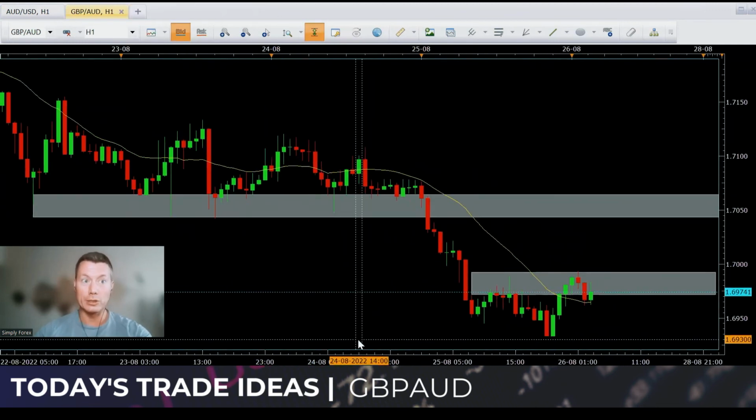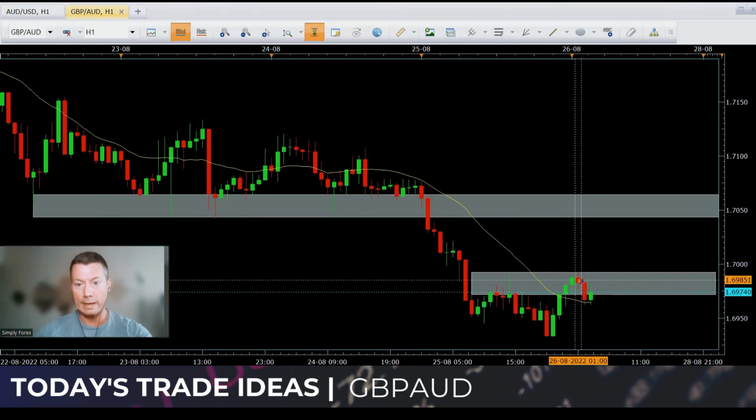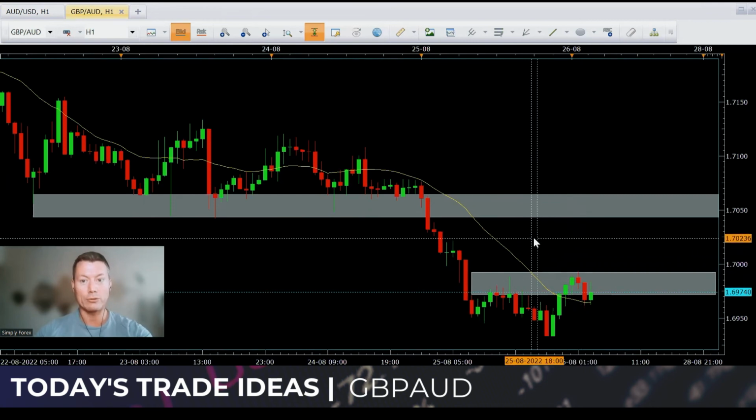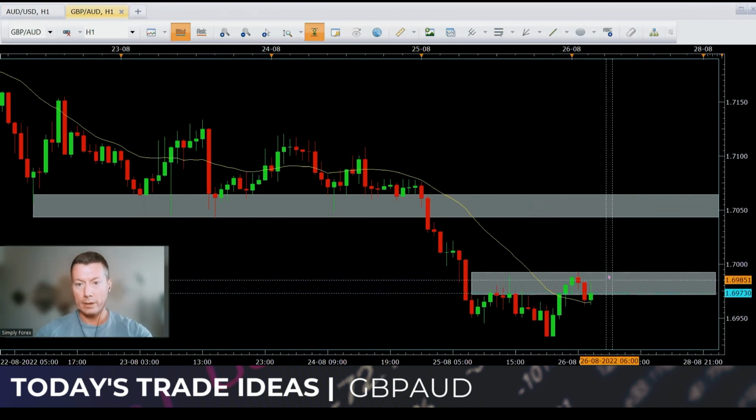So it's similar to the Aussie dollar, US dollar, guys. It's already come into our grey zone, and we've already had this candle form. Yeah, so I would enter that trade if it was my time to trade, as in European or UK open. Okay, so what we want to see, guys, is price in this grey zone. We want to see a bearish candlestick pattern form.